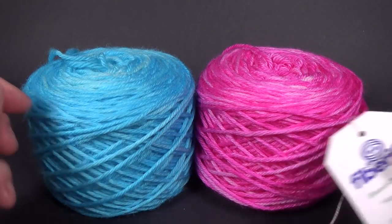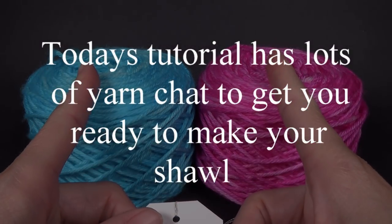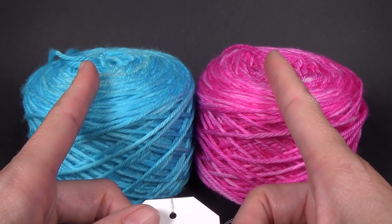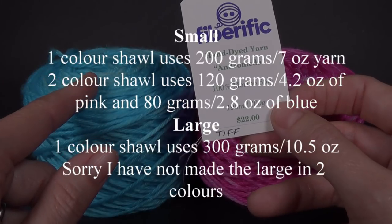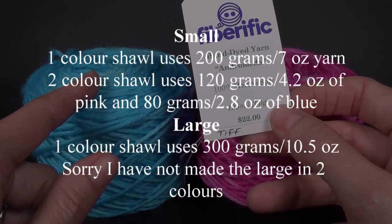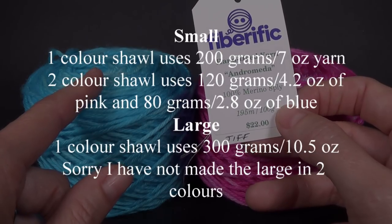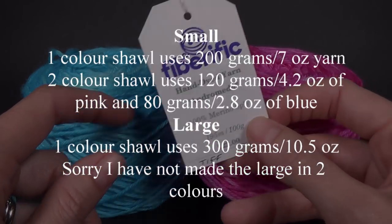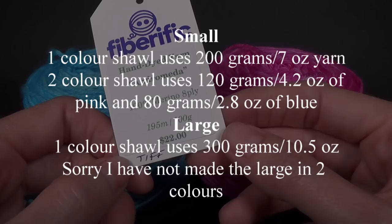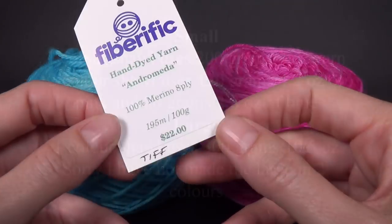If you're going to make the larger size shawl, you are going to need 300 grams of yarn, but if you're going to use 2 colours, then I would suggest having 3 of each colour, just in case you run out on one of your colours. The coffee one used 200 grams. My friend Joss made that up for me, and she used 200 grams of yarn. Not all of 200 grams, but she had 2 balls of yarn, and she's got tight tension and made the large, and it's actually a lot smaller than mine. And I used just under 300 grams of yarn, and I made the large version as well. So depending on your tension, you can use more or less yarn. But if you've got 3 skeins of one colour, that is going to be plenty to make this shawl.